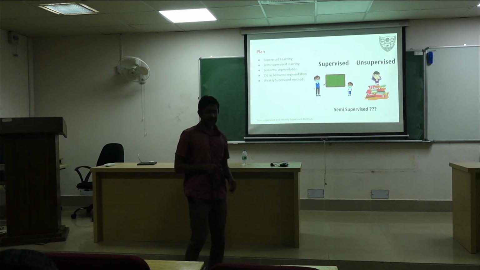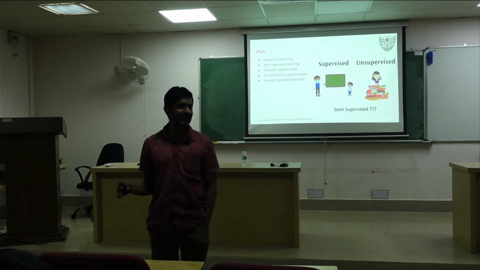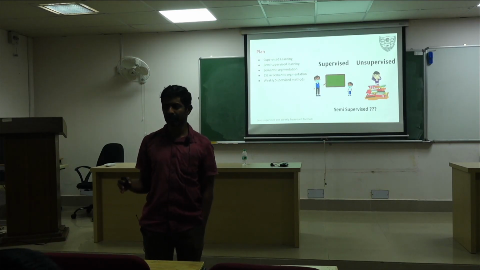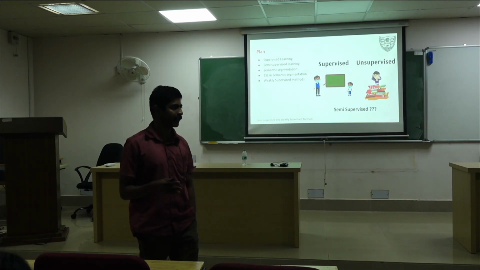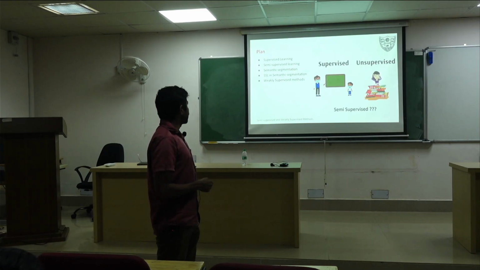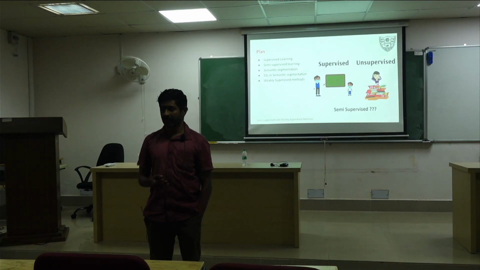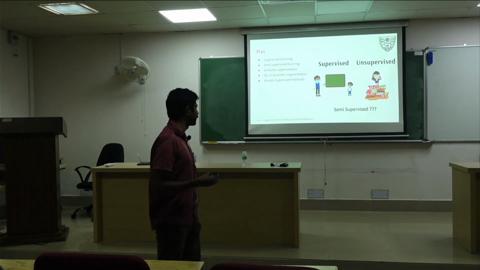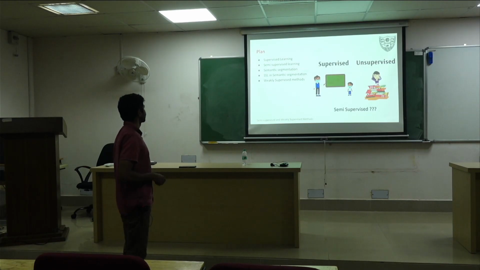Supervised learning is with a teacher. There is somebody who is telling you what is the expected outcome, what you are supposed to do. So this is the input and this is the corresponding output, and this is what you need. On the contrary, unsupervised learning is something where there is no target. You just keep on exploring a lot of data and try to come up with something which is either a data abstraction or a data clustering or many different things. So that's unsupervised learning. And semi-supervised is kind of something in between.